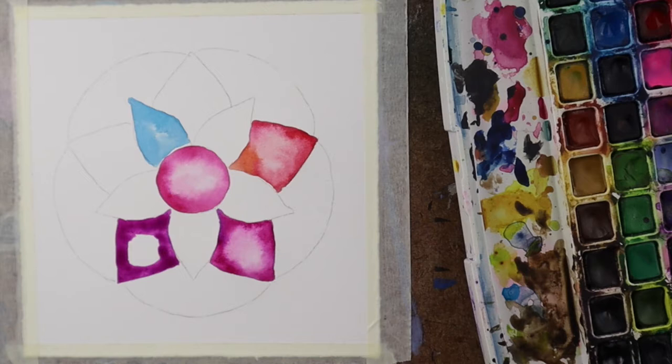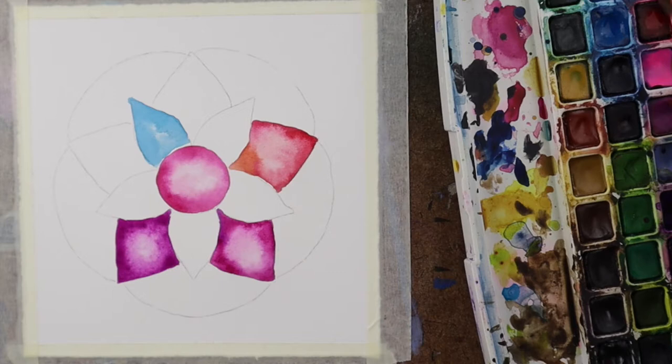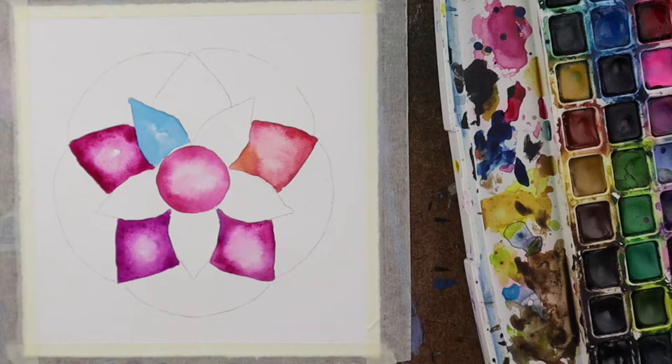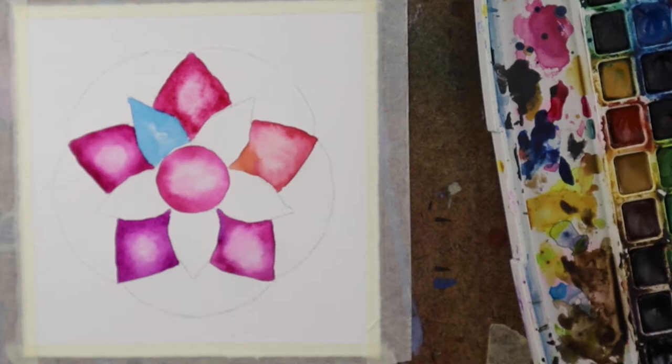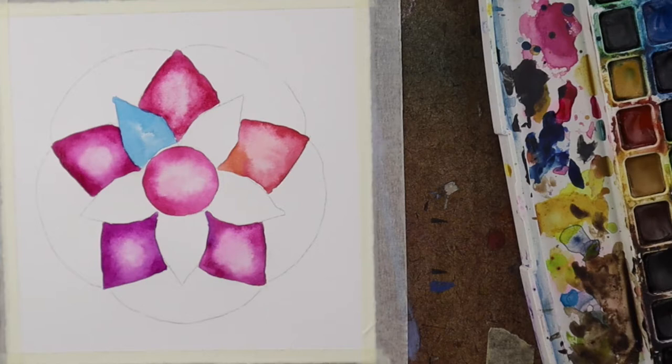I'm really just doing very random colors here — you could blend your colors together as well. It ends up being quite bold at the end, but the idea is to really practice that stained-glass technique so you have the light shining in the middle. So dark outline, clean your brush, get a little bit of water on it — not too much — then pull the color towards the middle. You can also dab some of the extra water and color out of the middle with a little rag if you'd like.